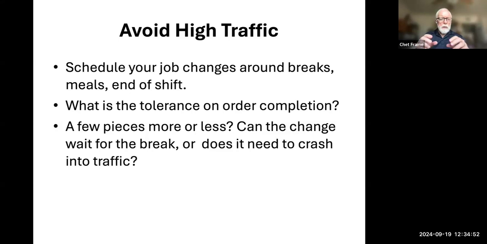We can do that. So one of the things that happens though is people say, well, yeah, but what about order completion? Because we've got this order. Is there a tolerance on order completion? If you have an order and it's out there for 100 pieces, is there like a 10%, plus or minus 10%? So you can run 90 or you can run 110 and still call it complete. Is there tolerance on that order? If there is, then that gives us a little more flexibility as far as the scheduling of the changeover. A few pieces more or less.